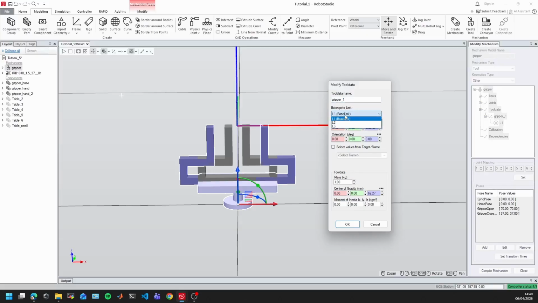We have to put the base link because this tool data and this position of the TCP has to be referenced with the base links. Otherwise, it's going to move with either the right arm or the left arm of the gripper. So always put here the base link, just as a side note, so that we don't forget.